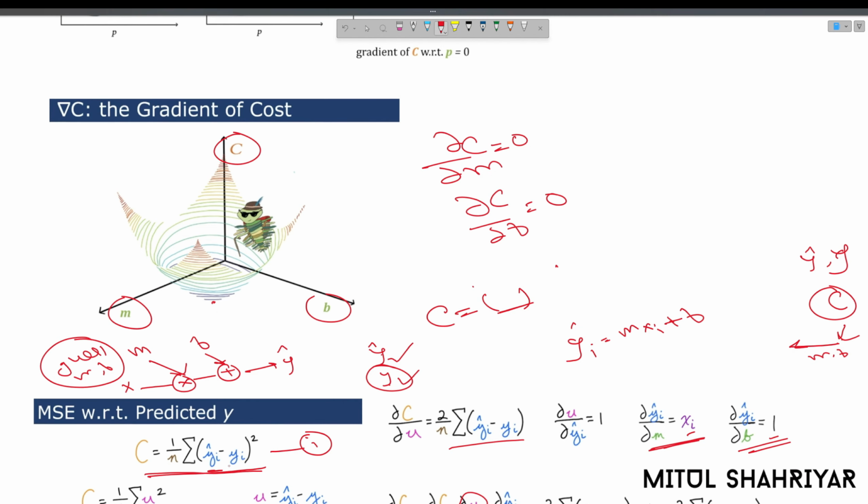Now when we call propagation, that means we find out the derivative with respect to all the variables we have. So here we have dc by dm, dc by dv, whatever we have. We want it to be minimized, nearly 0, because that should be the minimum point. That's the minimum point which we want, because we want the least cost, the least difference in y hat and y.